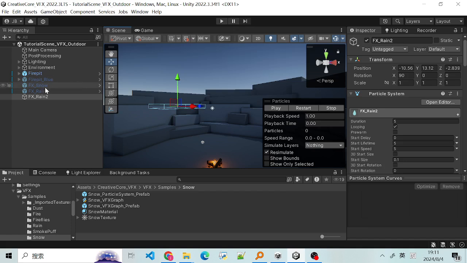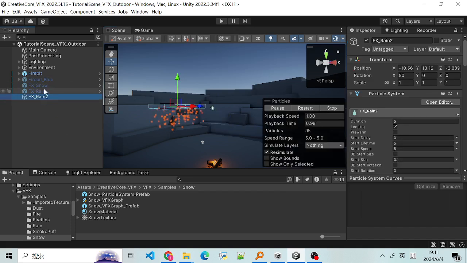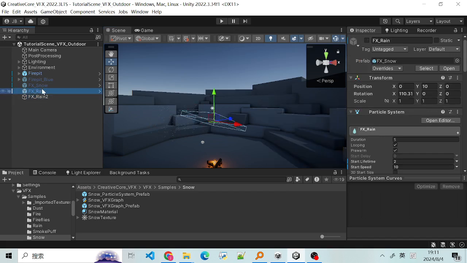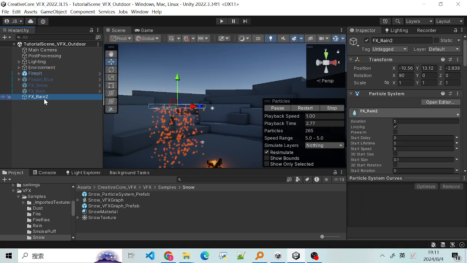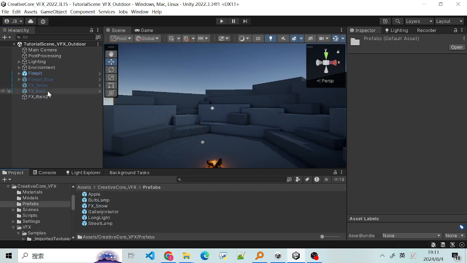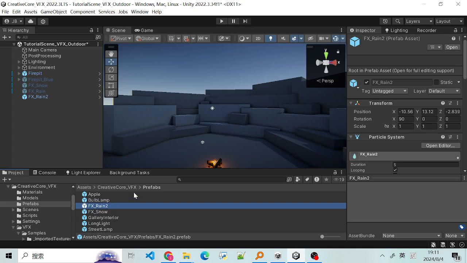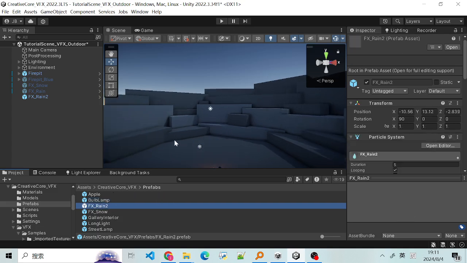And in fact, you could implement multiple ones and mix them into a prefab. Like you just drag this object to the prefabs. Okay. Drag it to the prefab, and then it will become a prefab, and you could reuse it in any scenario.